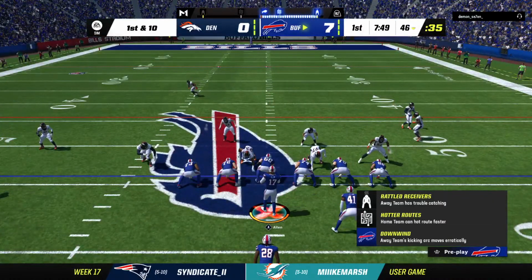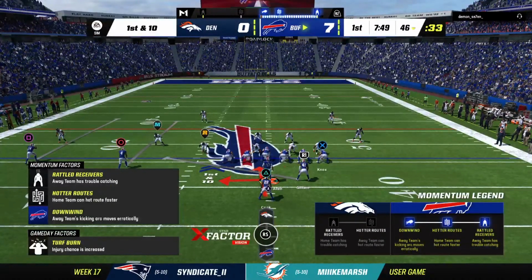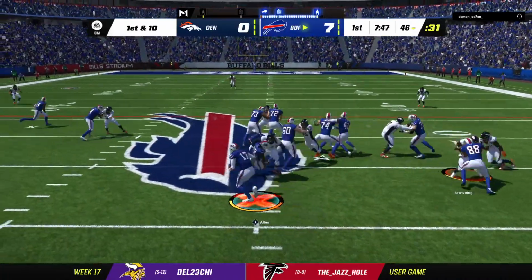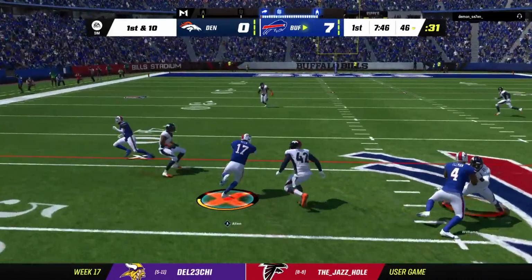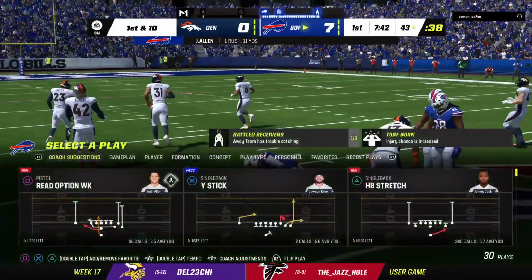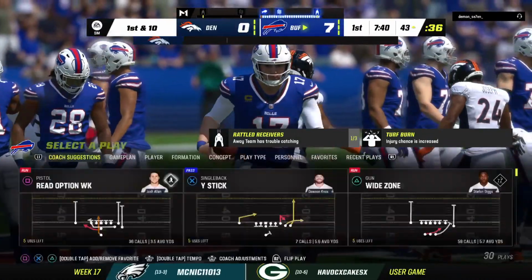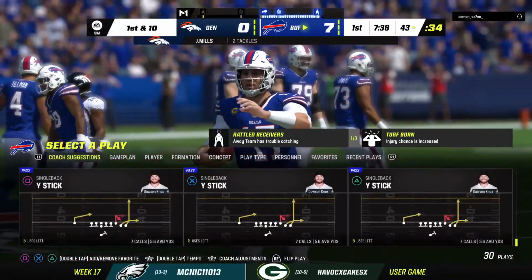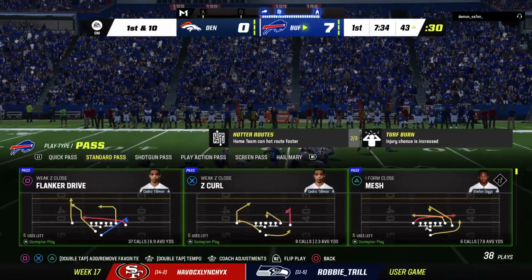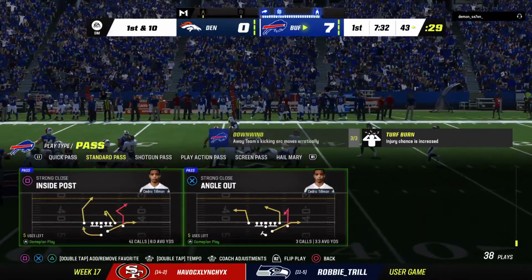The Bills come to the line to start their next drive. Just looking at some of the struggles they've had this season, the playoffs are not in their future. As they start to peer toward the offseason, what moves might they make? I think the running back position. I know we talk all the time about the NFL being a passing league, but the teams that run the ball effectively, they're the ones that go deep into the playoffs and go to the Super Bowl. They have to upgrade here.